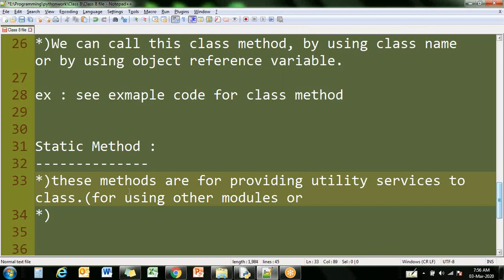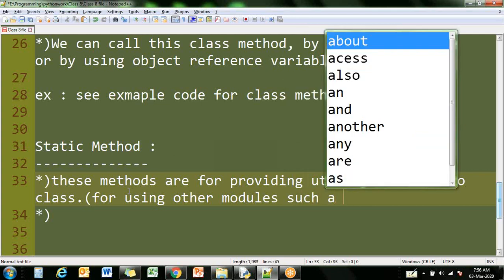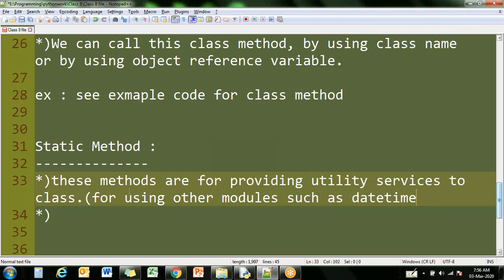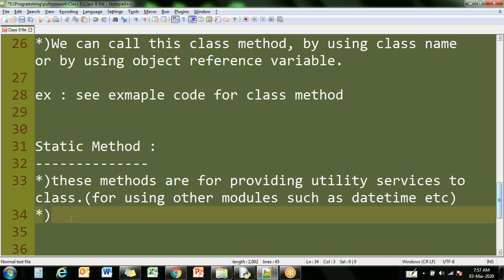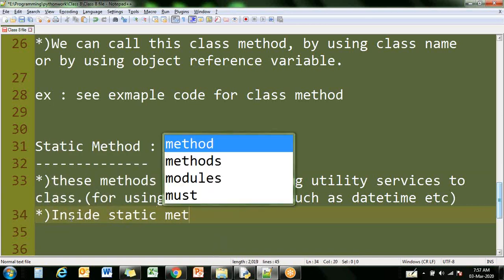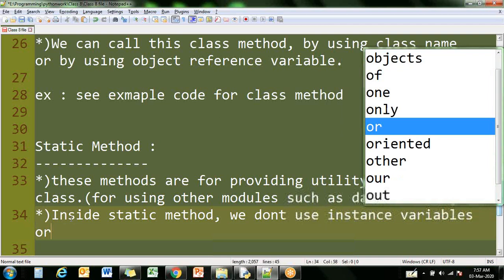Other modules or any library. Inside a static method, we don't use any instance variables or class variables.